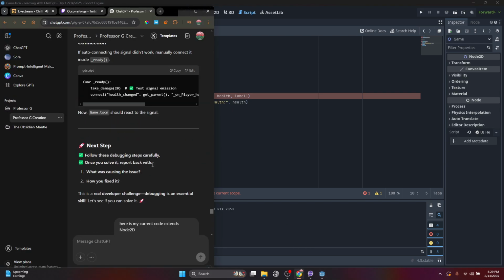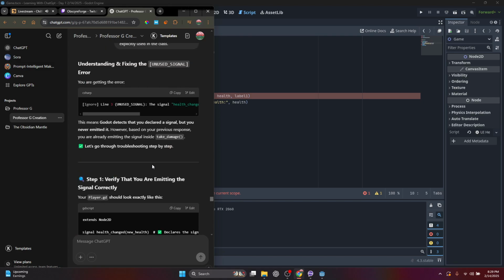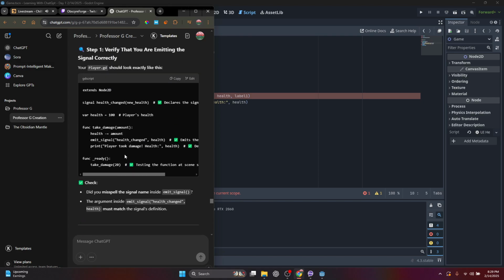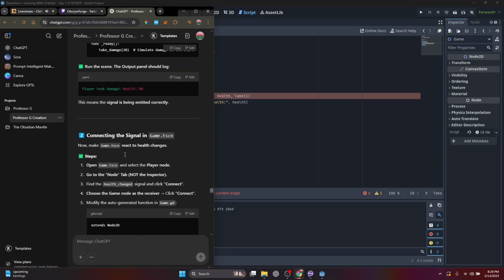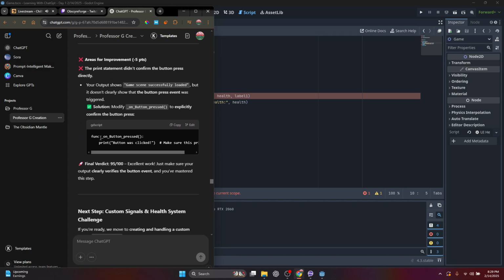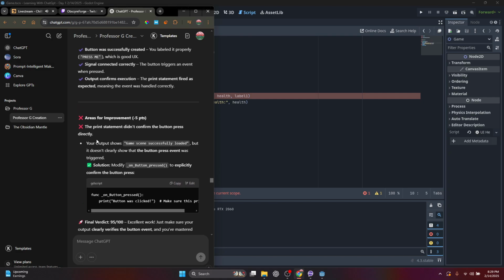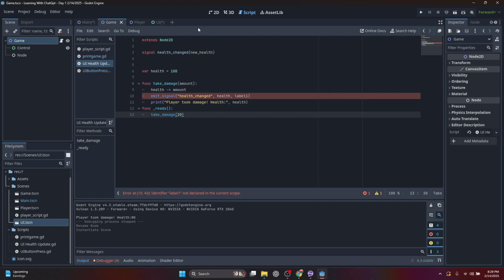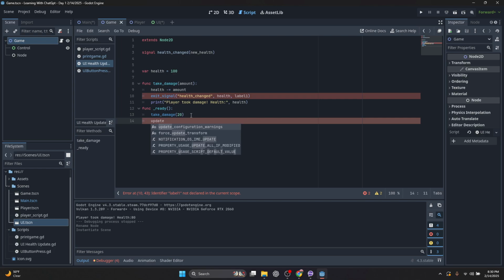Let me go back to our signals here. On button pressed. Let's try and add a function. Update configuration.